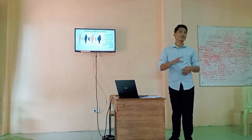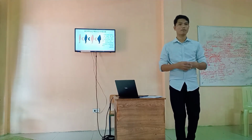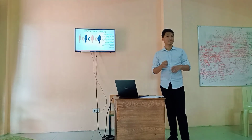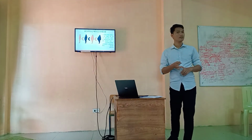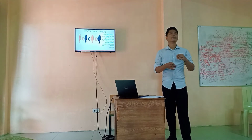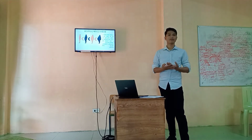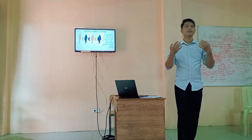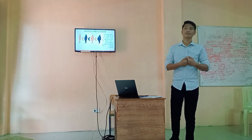And these four classifications will determine the structure of a body of a person. Okay? First classification is underweight. Second classification is normal. Third classification is overweight. And lastly, obesity. Okay? So these four classifications under body composition of body mass index will determine the level of your body structure. Okay?